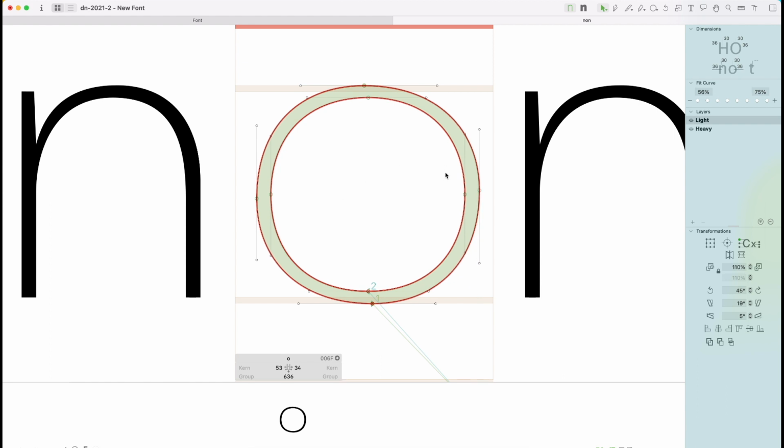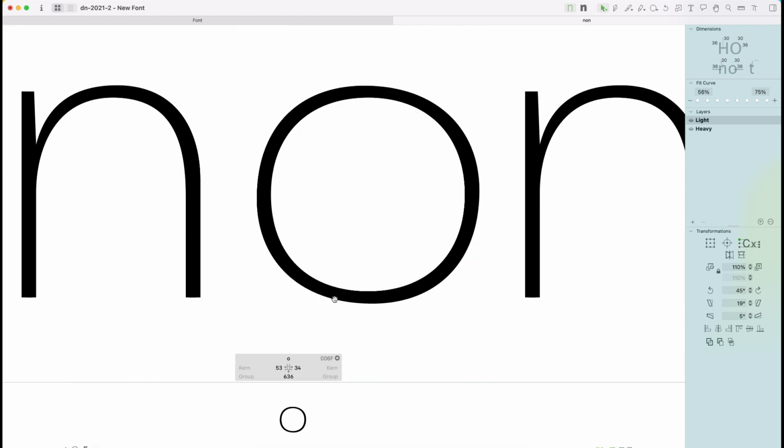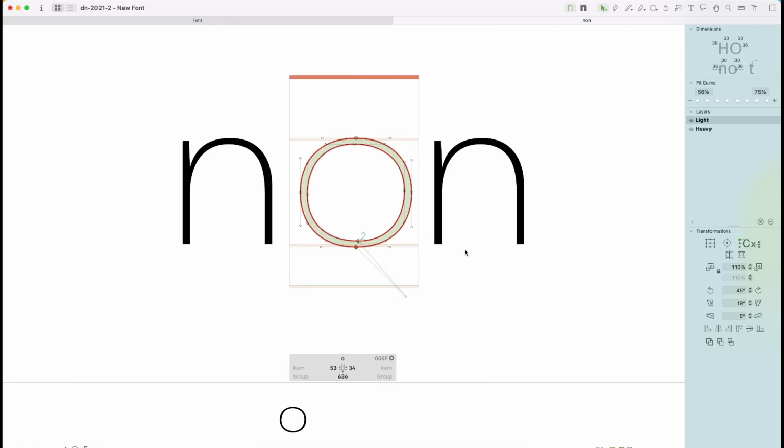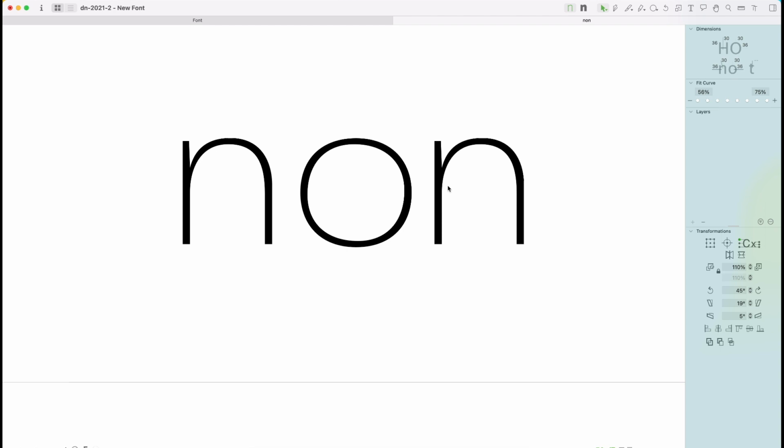And again, I'm just doing a haphazard job here. It's probably a little bit difficult to see with such a thin weight. But effectively, when you have a stress that is going at any kind of angle, what's happening with the O here is you're seeing these points move around. And depending on the design of it, it might be one side or the other, either the inside or the outside, that's moving around. But ultimately, that's how you would draw an O. There you go. That's some clean paths in a nutshell.